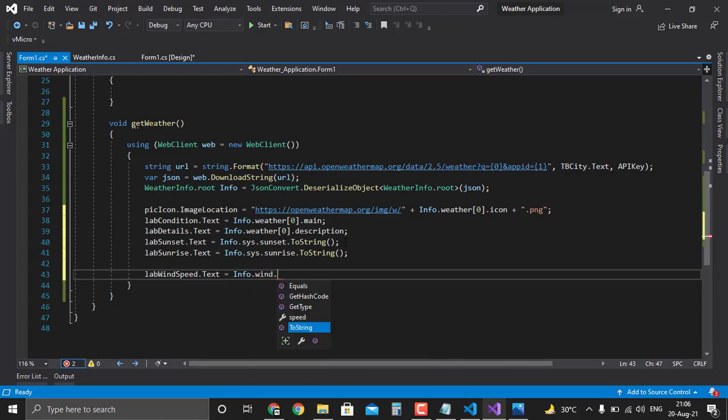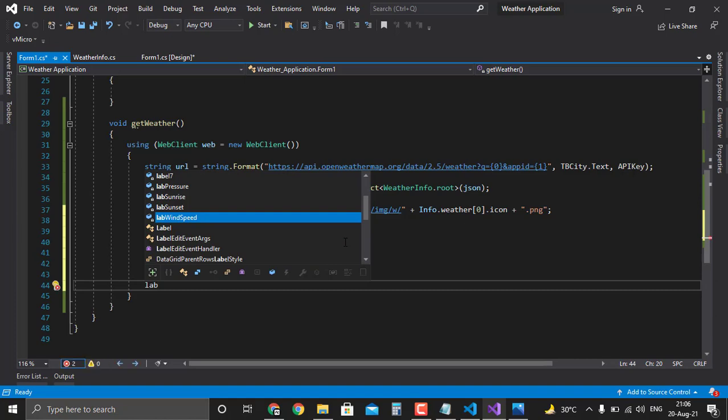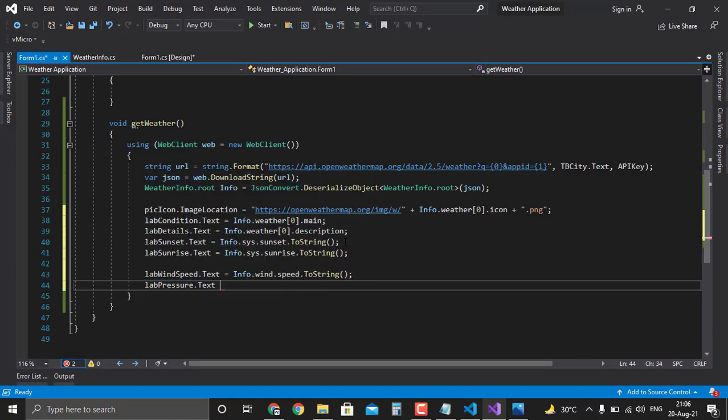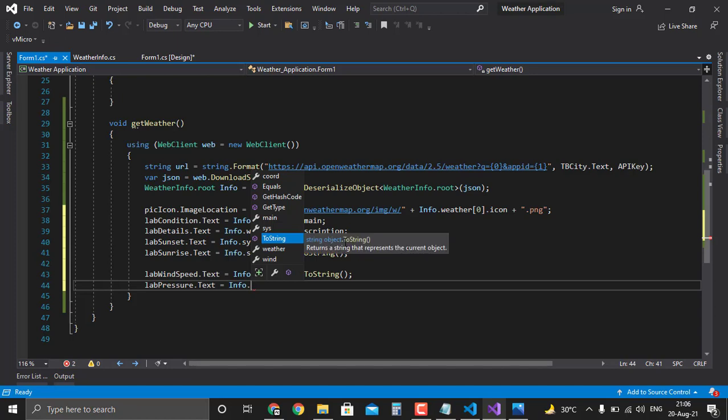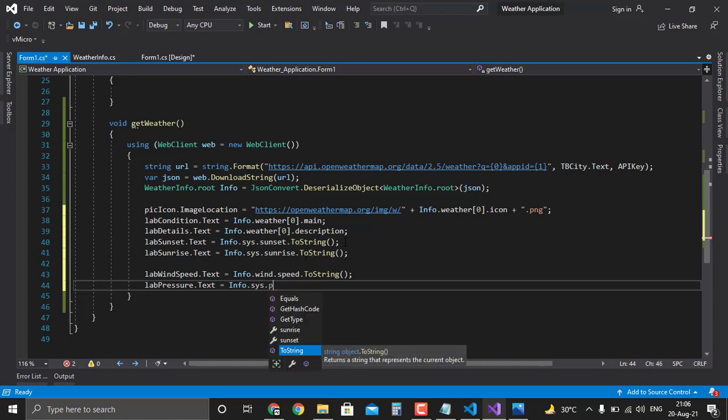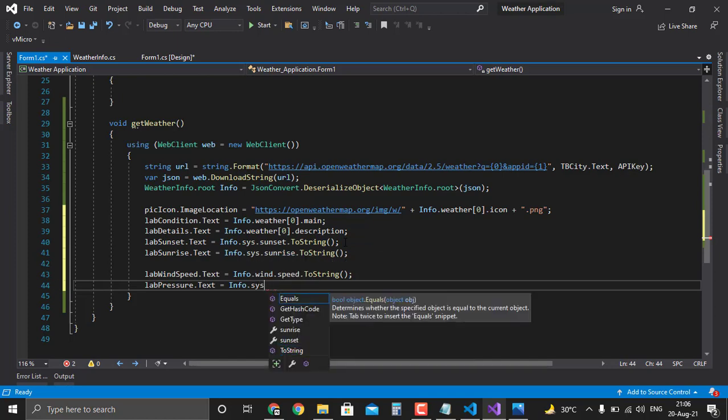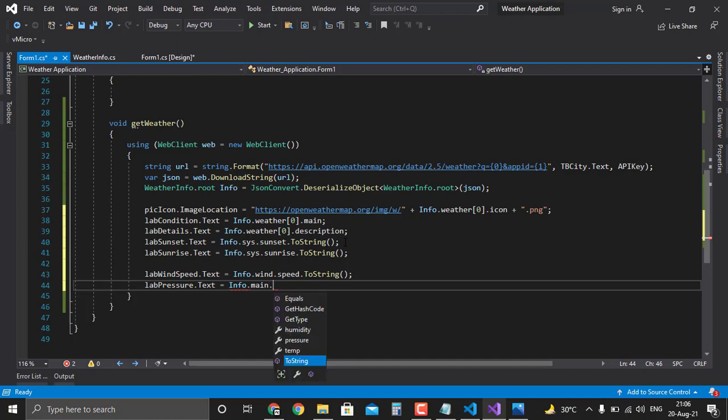Then we have wind speed, text equals info wind speed to string. Then we have pressure, text equals info, that was in system, I think, no, main pressure to string.